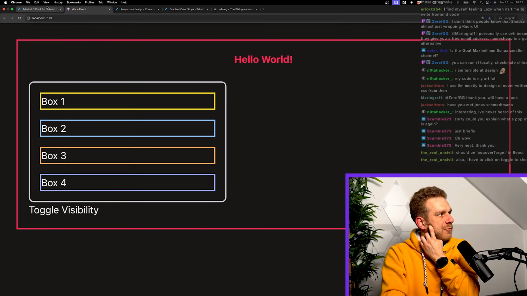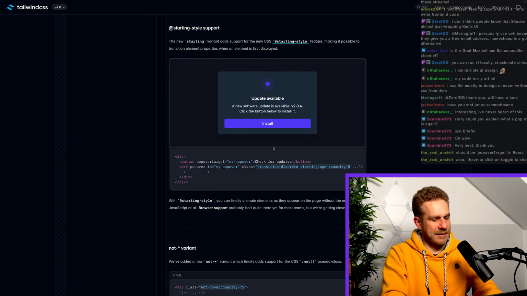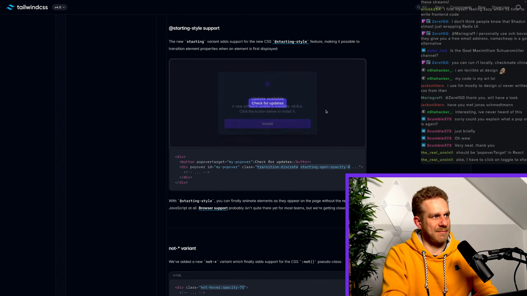Anyways, what's interesting is that in theory, and we can see this here in this demo, of course, you can actually apply smooth transitions that play when an element is shown or hidden with help of this starting variant here.